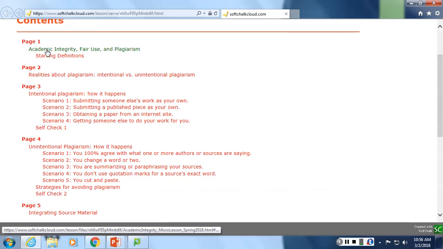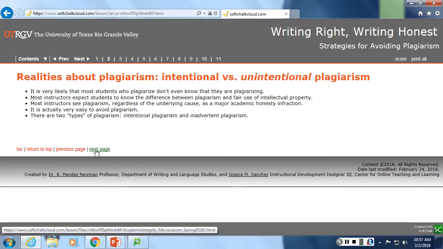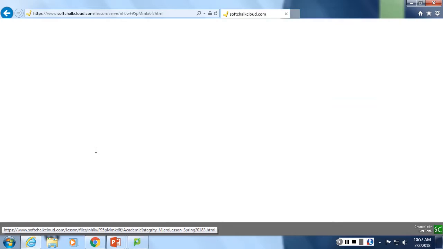The first page, I'll go through it really fast and show you that we do have some basic definitions of plagiarism, which basically is using stuff that does not belong to you and failing to attribute it to the author. We also wanted to make sure that they understood the terms fair use and academic integrity. And then the clear distinction between I didn't mean to do it, I don't know how to do it, and yes, I intended to copy. Most of them are not going to do that, but if you've been a faculty member, you probably have had situations where you get them to admit that, well, yes, I did copy.